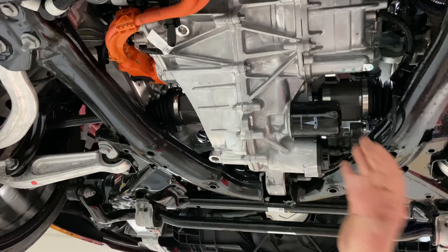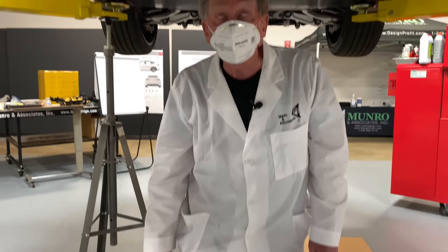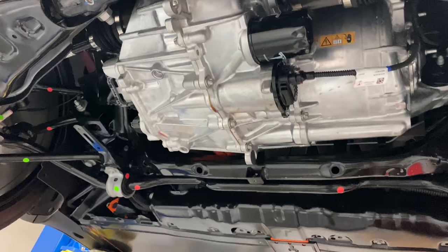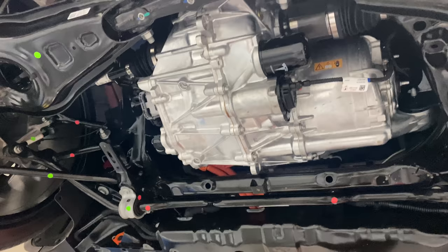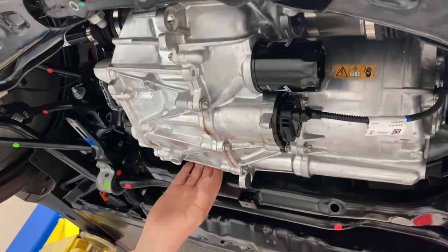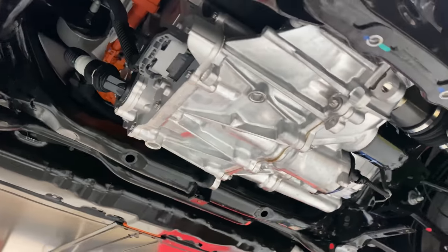This is, like I say, an induction motor. We're going to show you what that looks like in a few seconds when you tear it all apart. And this is called a PM motor, sometimes called a permanent magnet motor. A lot of people thought, ourselves included, that maybe this is a little bit more than just a PM motor. There's a thing called a switch reluctance kind of motor. We don't really understand why it is that this has got some exotic additives to this aluminum case, but we'll try and sort that out later.